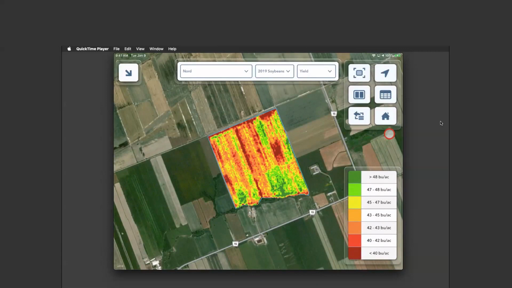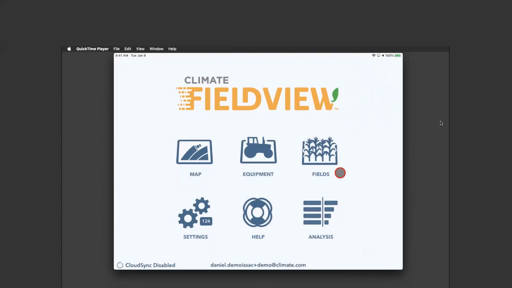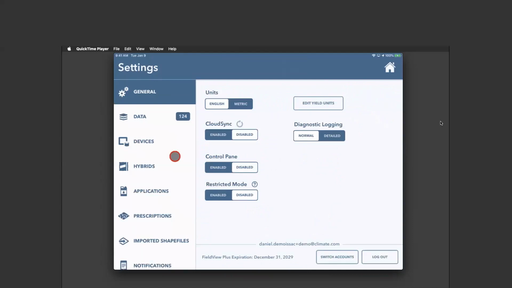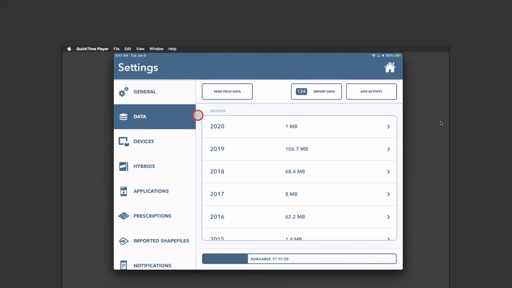Another way you can send out those reports, let's go back to that homepage, is to do a full farm report. Let's say I want to send all my files together, kind of send the entire year at one time. I can go right ahead and click on my settings here. And you'll notice on the side, it'll say data. We want to work with our data. So in the data tab, at the very top in the center, we'll see the send field data. Same as we had the earlier button, but this is for the entire operation.